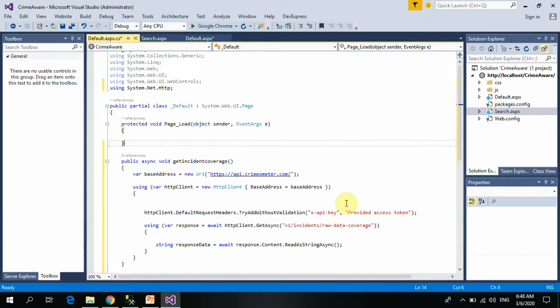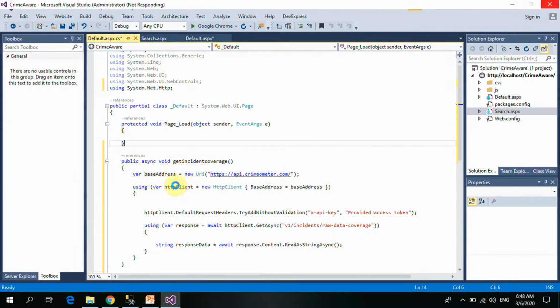So now you can see how the base address has been declared, which is https api.crimeometer.com, and then we declared a variable HttpClient, of course using this base address, in our using statement. Then on the HttpClient we declared DefaultRequestHeaders.